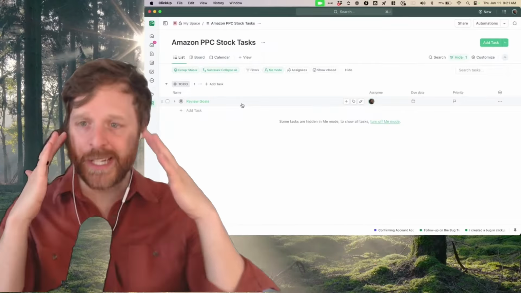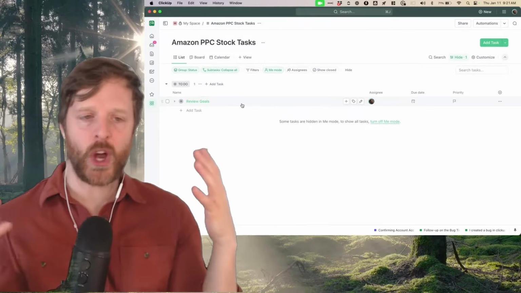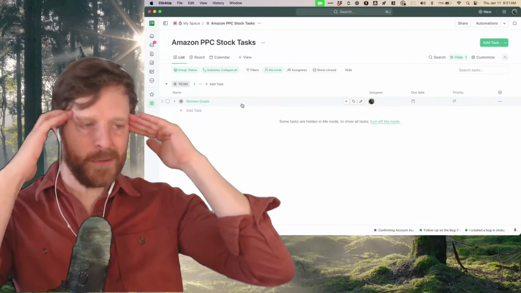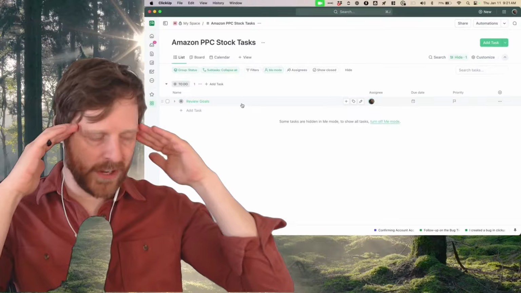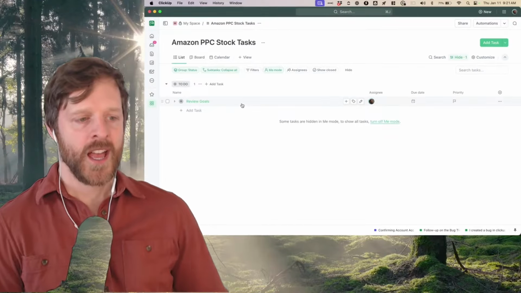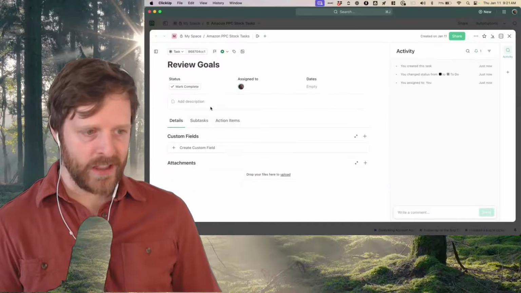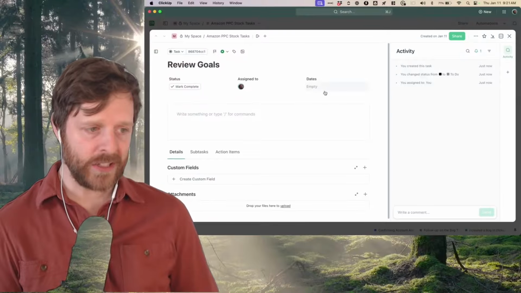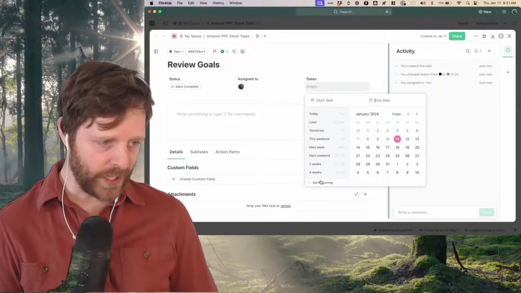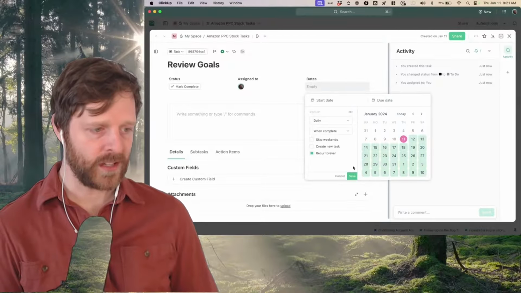And maybe you have an idea of, we all have sort of goals baked in, which is like, I want more sales. I want a better margin. I want better ACOS. I want better total ACOS. I want better organic sales, all that stuff. But actually list out the targets. There's an amazing thing that happens when you're actually listing out the targets. And this is something that I would do every single day. So I am going to put this on daily.